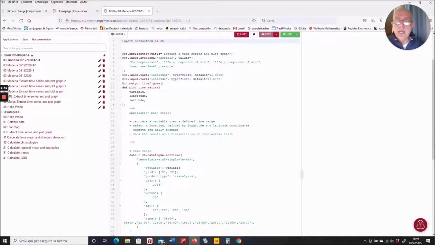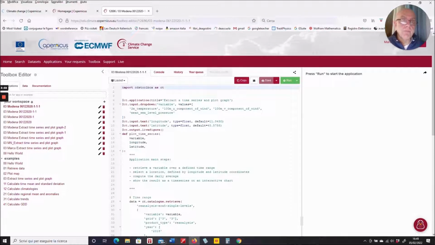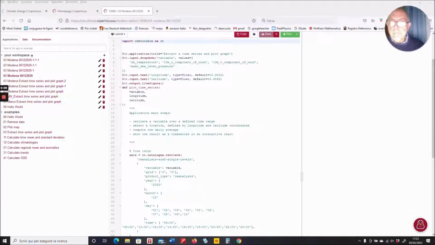In the central area, there is a very easy Python program already written, and with minor changes that I will show you, you will write your own data retrieval program. And on the rightmost part of the dashboard, there is the space where you will get your graphs. And here we have our dashboard.